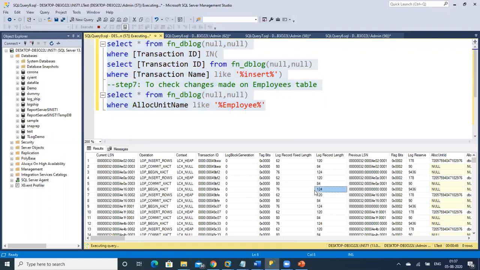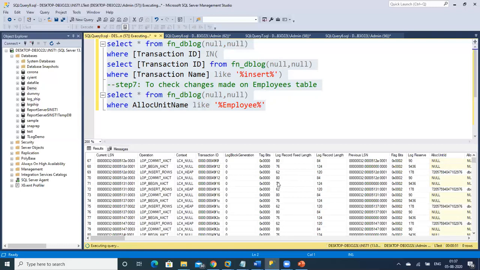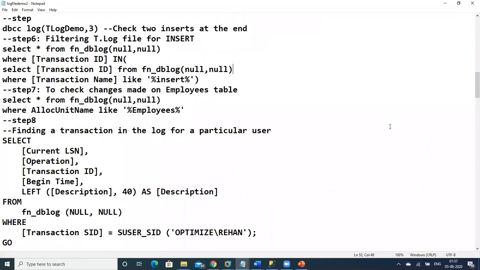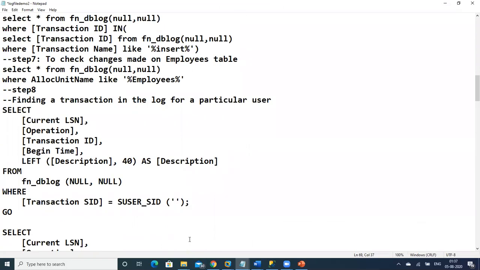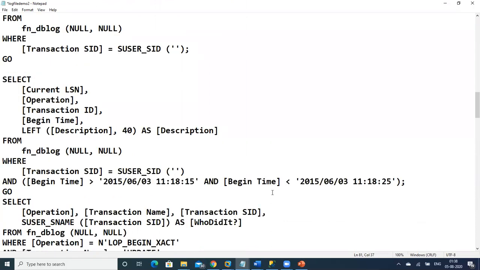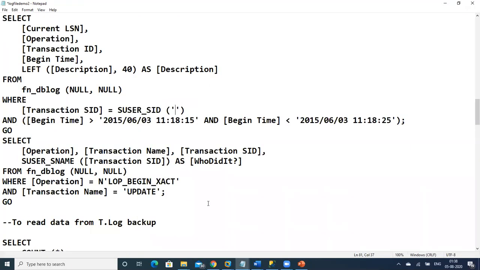See here, these are all the insert related activities. The information is completely related to insert related activities. Some people will say after deleting a transaction that they have not deleted it. For those scenarios also, we can trace who has deleted the rows by using these kinds of bits.